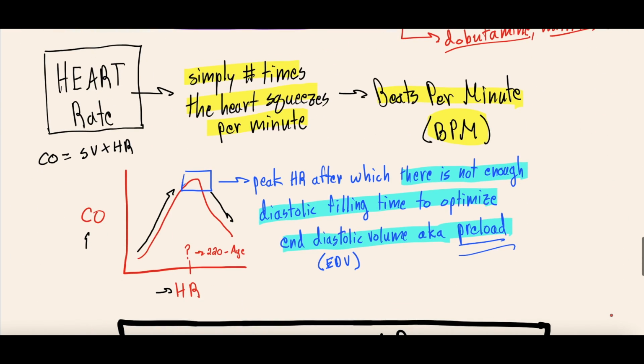And clinically, you guys can see this sometimes in things like really bad supraventricular tachycardias, SVTs. If they're beating 250 times per minute, they actually might be hypotensive. They might have a decreased cardiac output because they're not spending enough time in diastole to fill up that ventricle. There is no magic number, no magic heart rate where this happens. Some people you'll read, they say it's like 220 beats per minute minus a patient's age is their quote-unquote kind of max heart rate, but that doesn't really bear out when they do trials, but I guess it is a starting point to have in your mind.